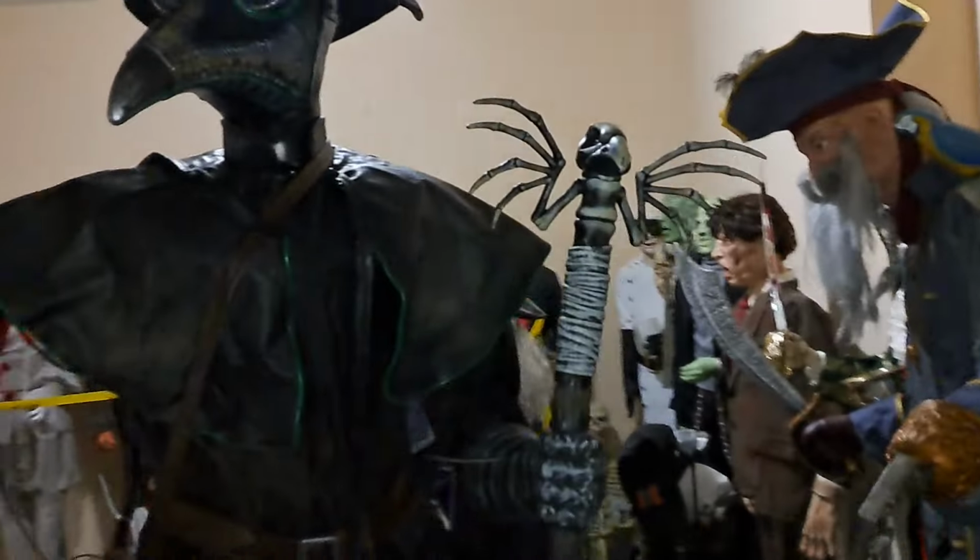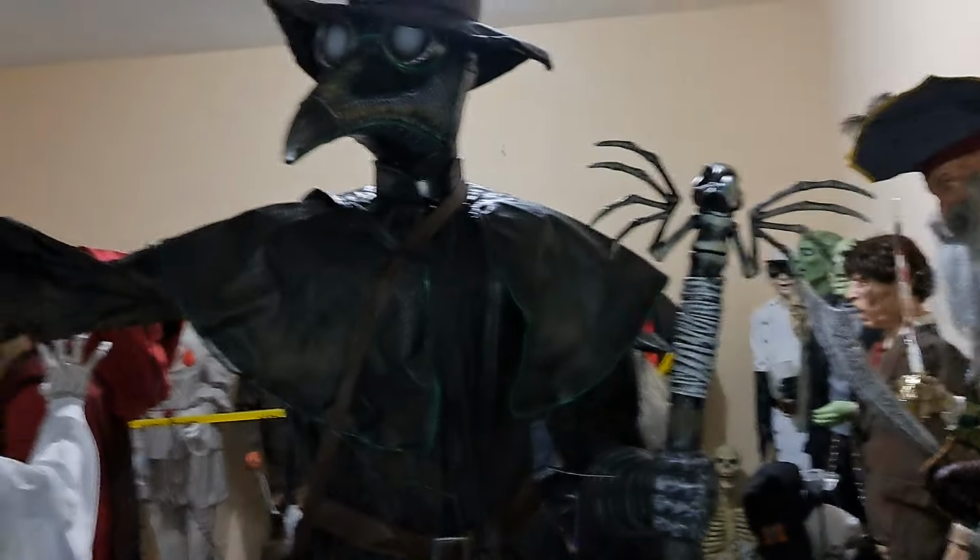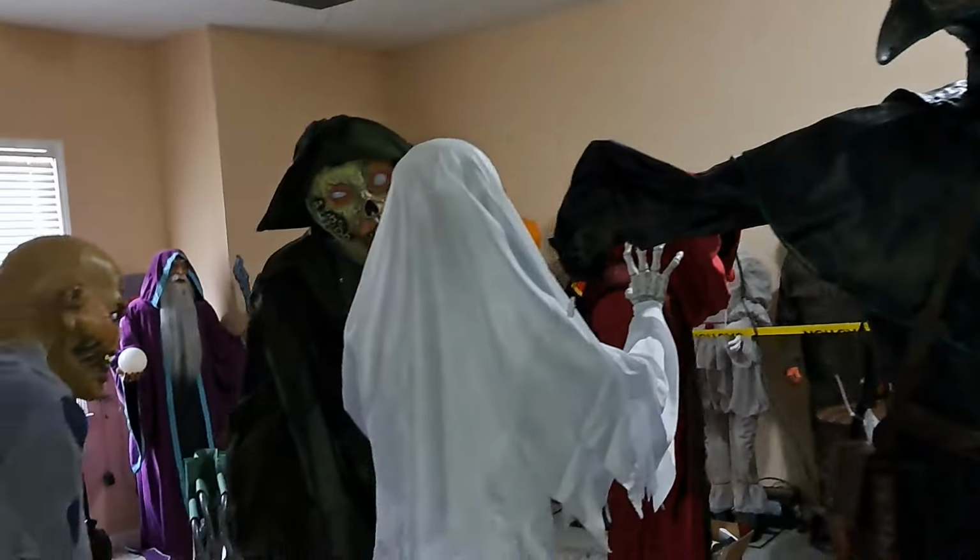But yeah, I really wanted to try and do some theming this year, because in previous years there's a little bit of that, but I just kind of threw everything from here to here. But I really was inspired this year. I wanted to make it a fully immersive walk-in experience. So that's what we did. Instead of the caution tape going from one side to the other, we had it run there, there, and back, and then you could walk in and interact with everything.